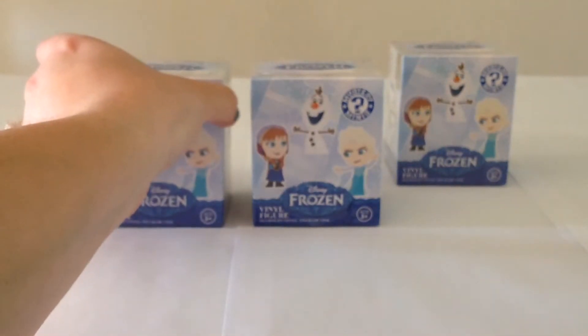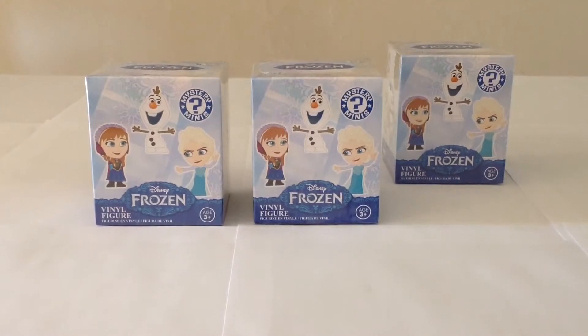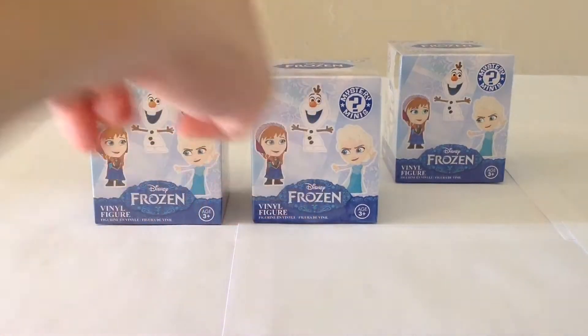So today I was at Target, and I came across a set of these that were on the shelves. Target, at least here in my area, has been carrying these for a couple of months, but every time I go by there, the box looks empty. Today I got lucky and there were six in there, and I kind of felt around to see if any of the boxes felt particularly heavy, because of course the Marshmallow figurine is a more hefty figure. And lo and behold, I got two of them here that are pretty heavy.